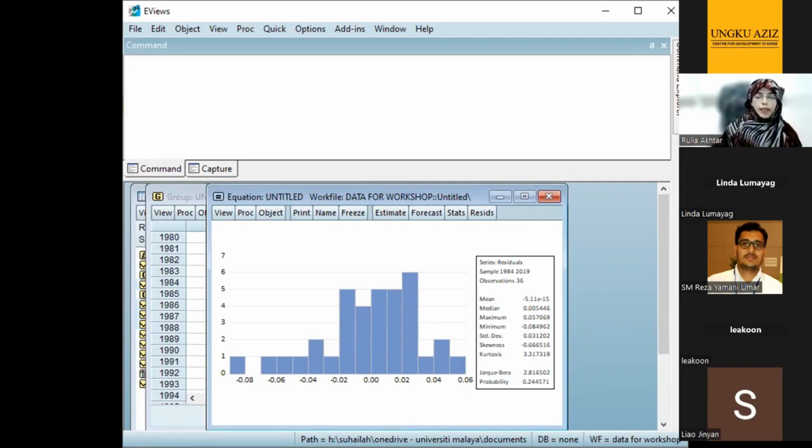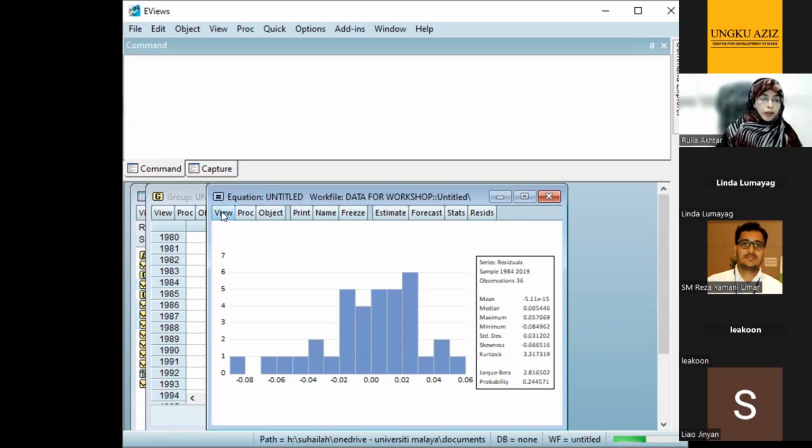So our probability value is more than 5%, right? So we cannot reject the null hypothesis. The null hypothesis is that the distribution is normal, meaning normally distributed. So here we accept the null, we cannot reject it, so our distribution is normal. Once you do this, just check the Jarque-Bera value and its probability value. Now the stability test: is our model stable or not?